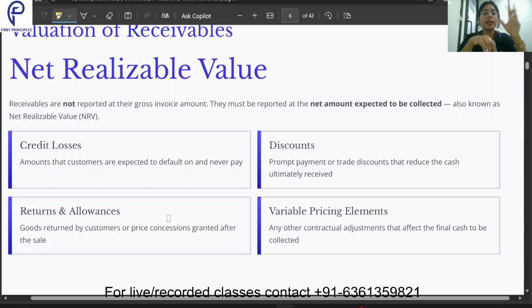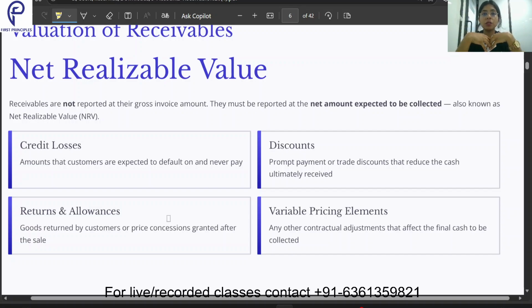that in accounting, whenever you see any term which has net associated to it, like net realizable value, or net assets, or net accounts payable, that means from the main account something has been reduced, and then we have this net figure. So from the gross accounts receivable, we have removed the allowance account, or reduced the discounts or maybe sales returns, and then we arrive at the net realizable value.